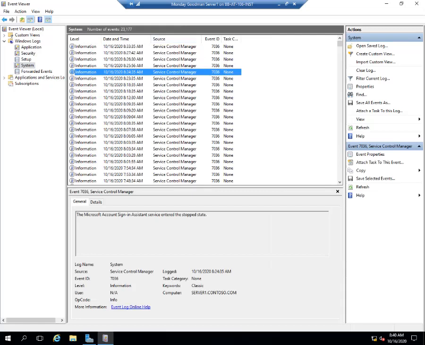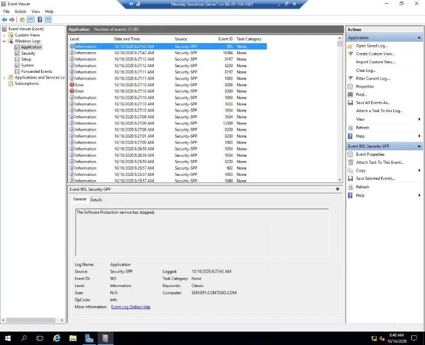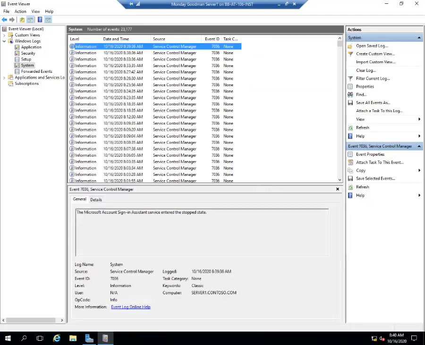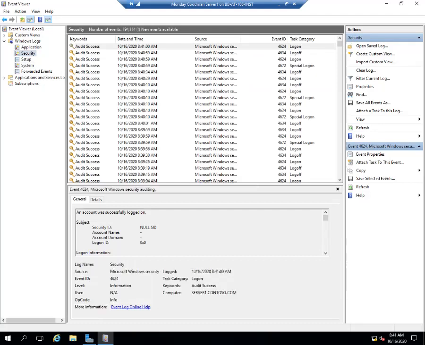That way, if a program's not working on your computer, you would first check the Application log. If Windows, like the network adapter or some type of thumb drive that you plugged in is causing some problems, any type of hardware device or driver things, you look under System. And then if you think somebody's trying to log into your system, brute force the thing or something, Security would be the log to look at.